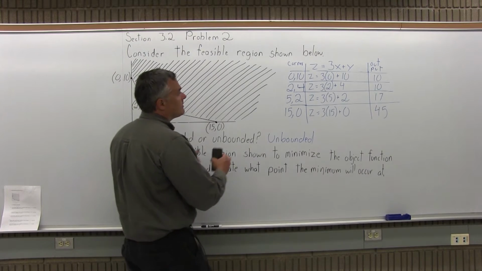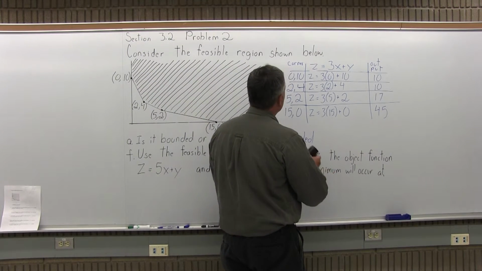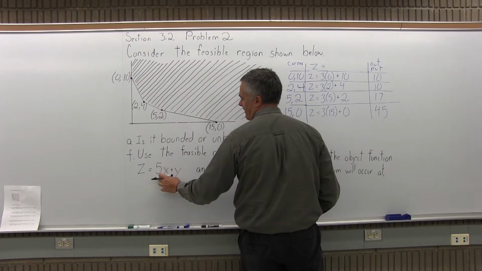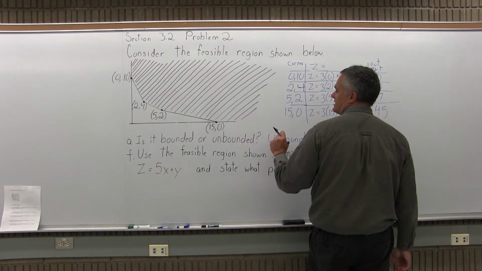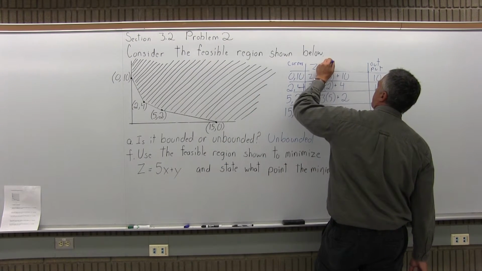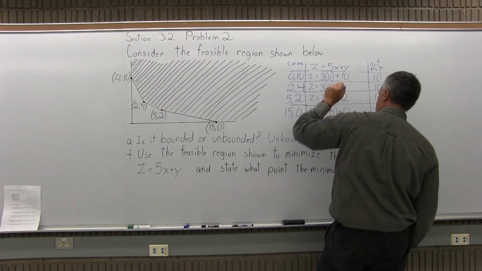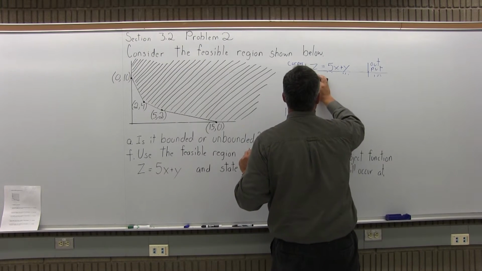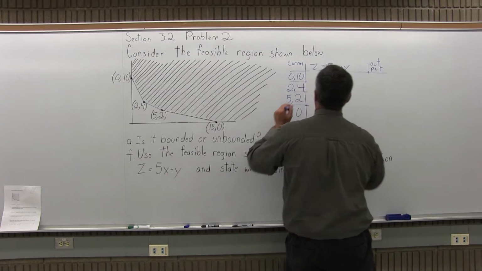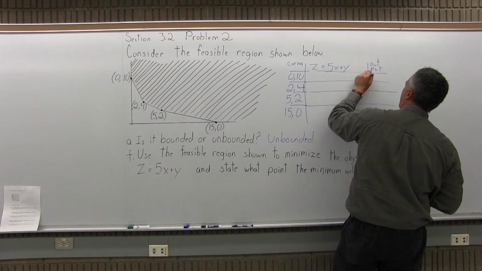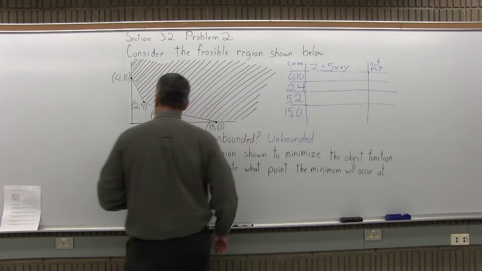And to find the answer, I'm going to fill in the chart that I've been filling in. It's going to have the same corner points, but this middle column that lists my object function is going to have a different object function for part F. For part F, the object function is going to be z equals 5x plus y. And I'll erase my previous work to make room for my new work. And now I'm ready to answer part F.